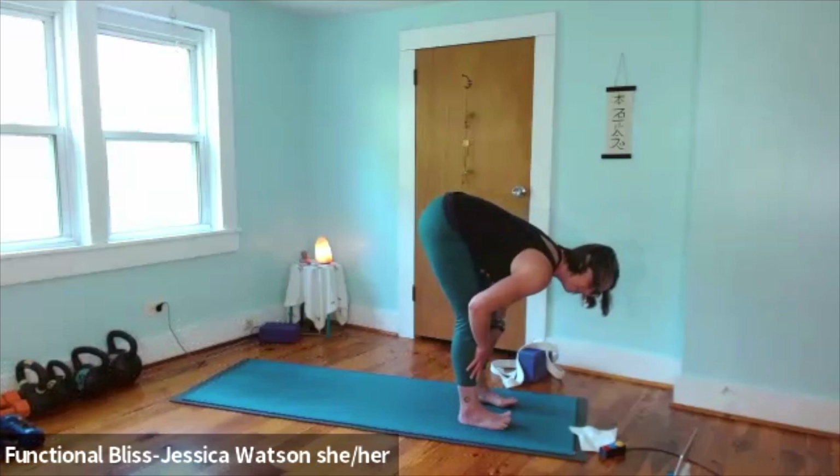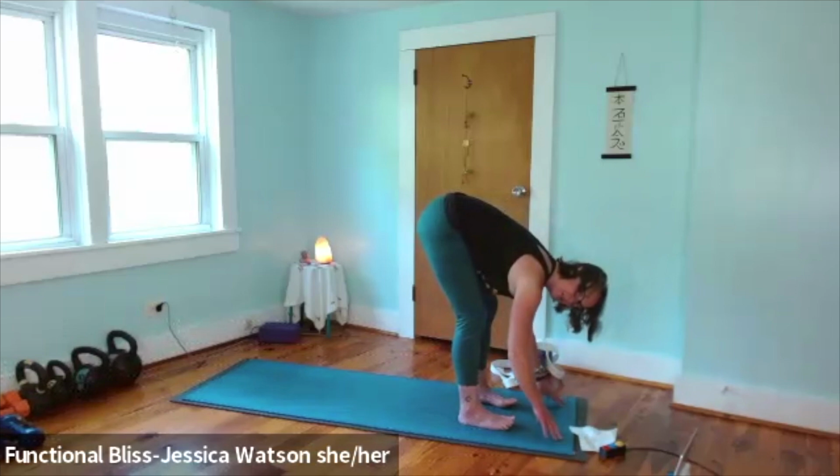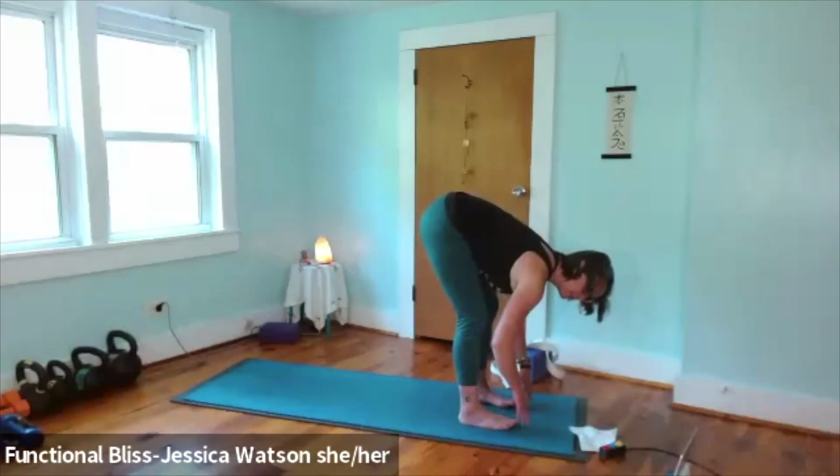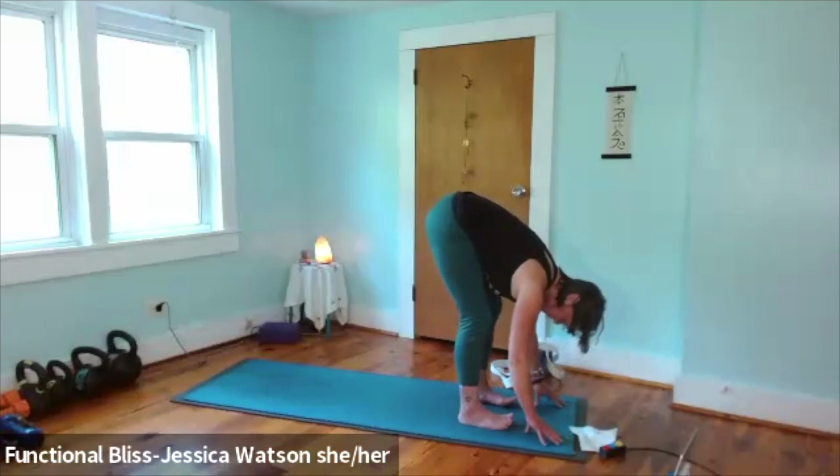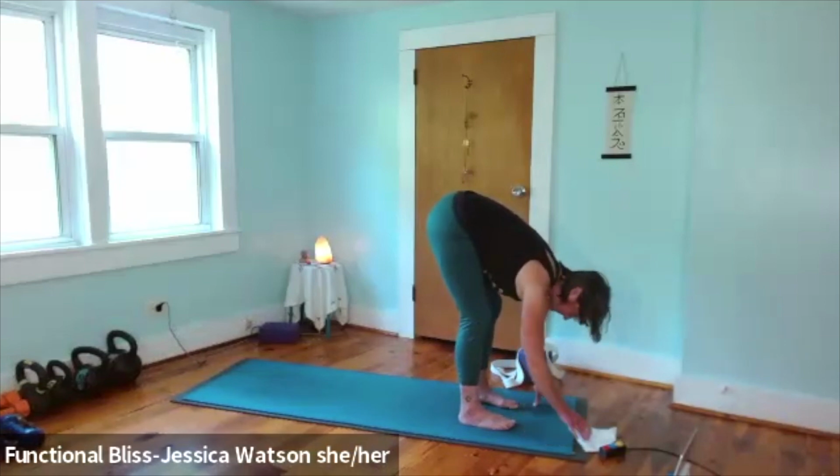And then once you feel like you found the edge and the depth of your forward fold, your hands are going to land wherever feels the most comfortable, which might be the shins, your big toes, or the floor. And then can you release the back of your neck? So now your gaze would be towards the back of your mat or down between your feet. Take one more breath.